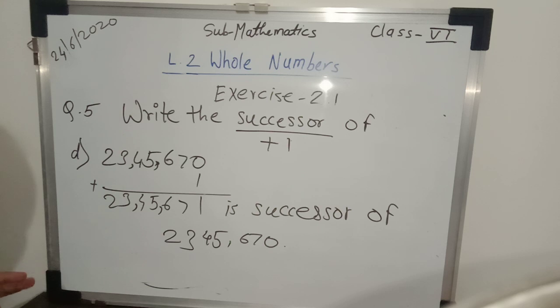Now see, 4 examples are there in your textbook, and we have solved 4 examples. Here students, what you can do, you can form your own numbers and you can find out the predecessor and successor. You can make any number, means you can make 10,000 numbers and lakhs. You can take any numbers and just find out the successor and predecessor. Just do the practice with more examples. Now let's see the question number 6.